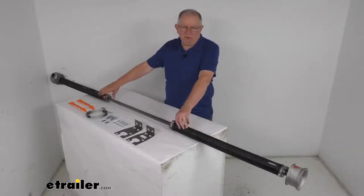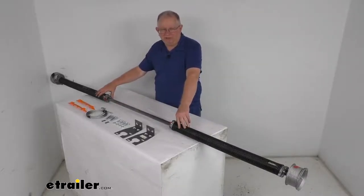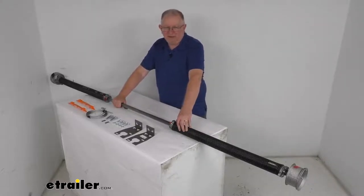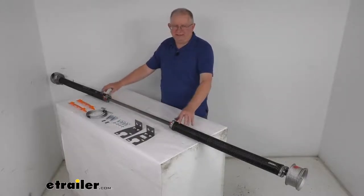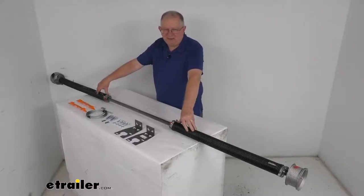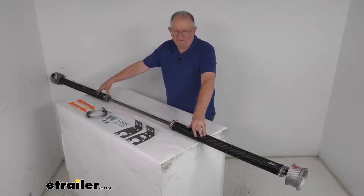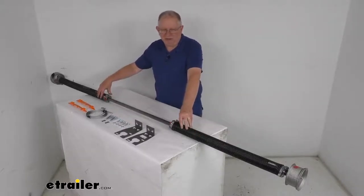This part will replace your old trailer door spring with this heavy duty conventional ramp door spring. This dual spring setup will let you easily lift and lower the door on your enclosed trailer without the risk of injury. It's designed to help take on the weight of your trailer door. This dual spring design will eliminate the risk of the ramp door collapsing and causing damage or injury, because if one cable fails, the other spring will prevent the trailer door from free falling. This spring also reduces wear and helps prevent damage to the door hinges on your trailer.